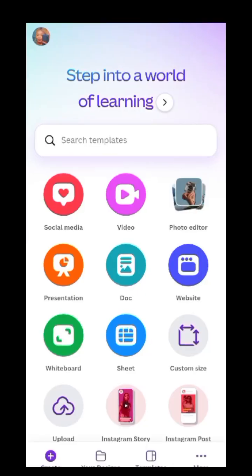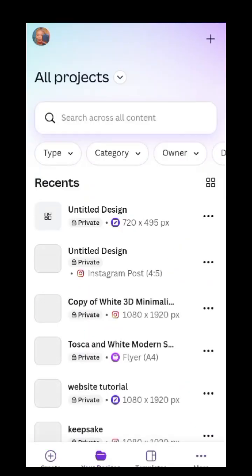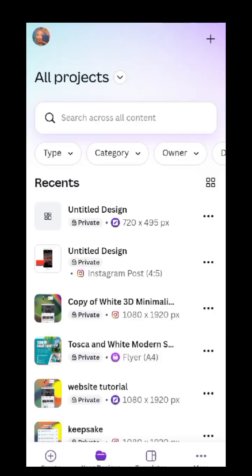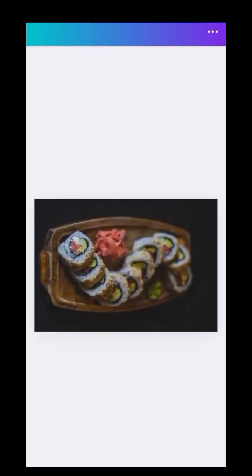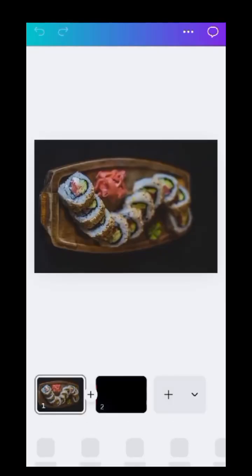We are back on Canva. This is the home screen. I'm going to click on your designs. In this untitled design, that's the one we're creating. You see that it shows 720 by 495 here. I want to show you that dark overlay thing so you really see the difference. You see what I'm trying to tell you about the dark overlay, so you can train your eyes to spot when there's a dark overlay on images.